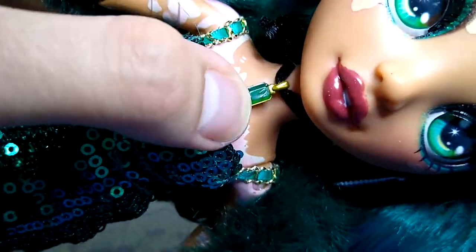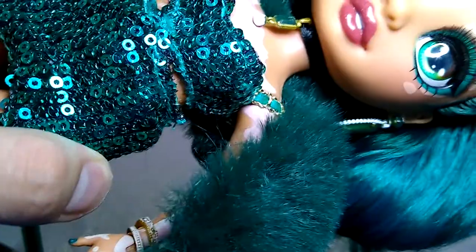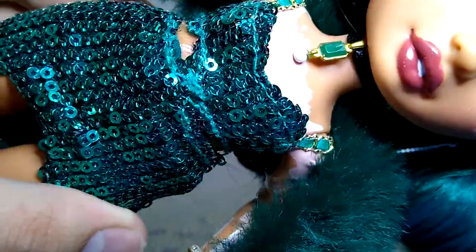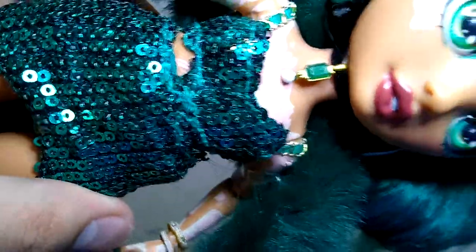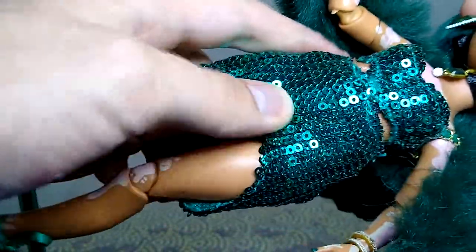Jewel also has this super cute necklace. It's been a while since we've seen a ribbon-tied necklace for Rainbow High — I think the last one was with the Devious twins. We have not seen a ribbon-tied necklace in quite some time, and it's nice to see them again. This is my favorite Rainbow High necklace. I'm sorry Robin — you've been usurped. Robin is currently on my display shelf watching this review being filmed.